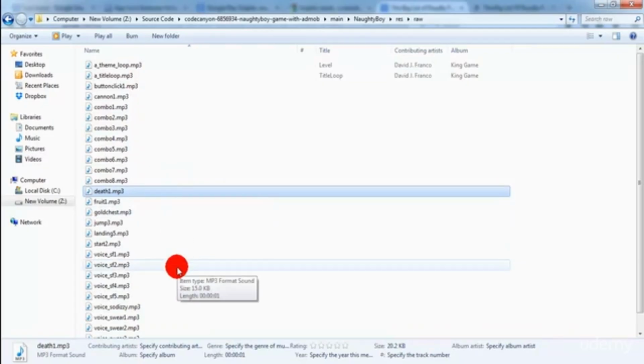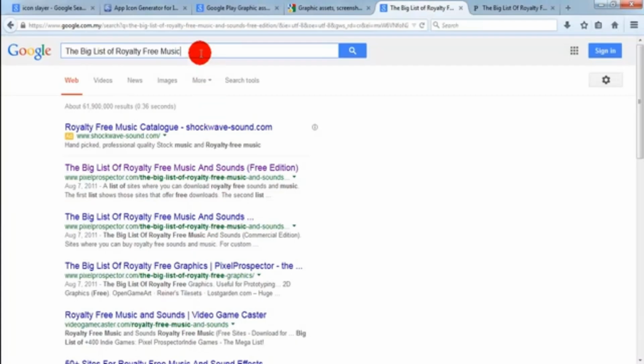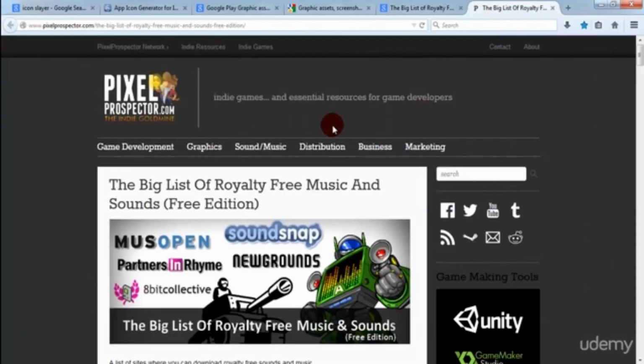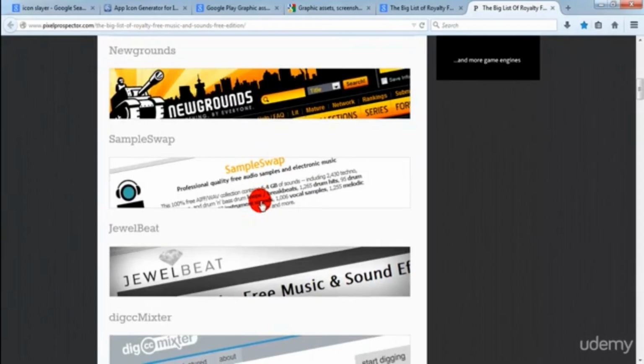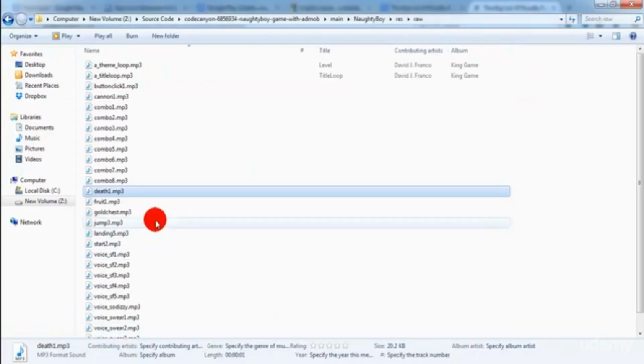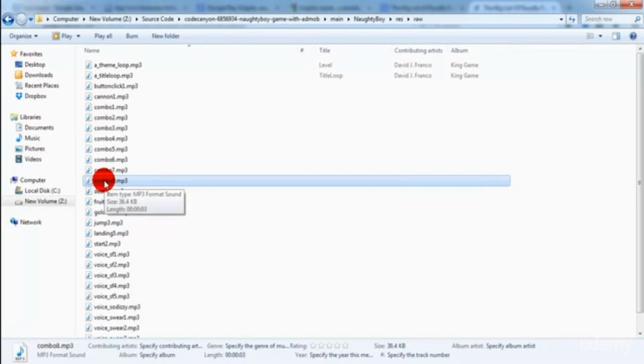In order to search for these music files, you can go to Google, type this one, and then the first results. Make sure your sound is royalty free. You can just download these royalty free musics here. After you download, make sure you rename your new file to, say, this one, Combo 8.